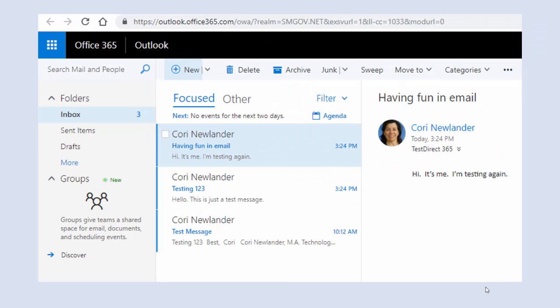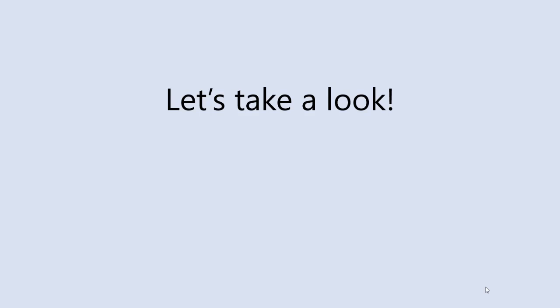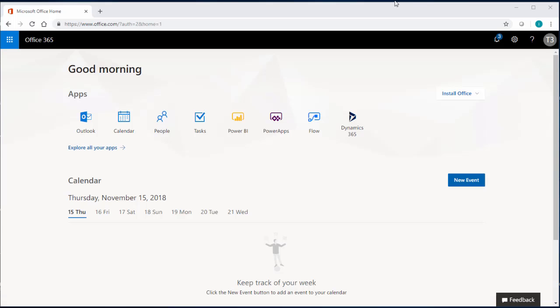And here's a look. This is a test email account, so you can see there's not many messages in there, and a lot of them are just testing. But if I click on any of those messages, it'll give me a preview on the right side, and it'll show me all of my text. If there were any graphics, I would see those in there as well. So let's take a minute and go into the live email environment, and I can show you around. So here we are in the live portal.